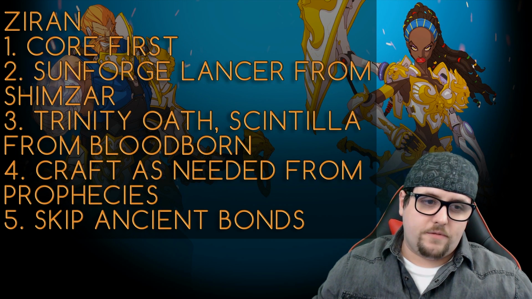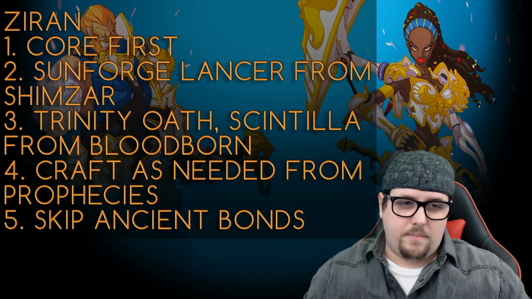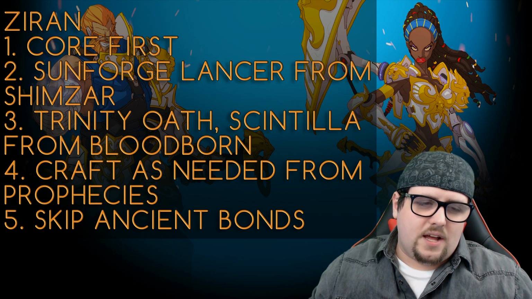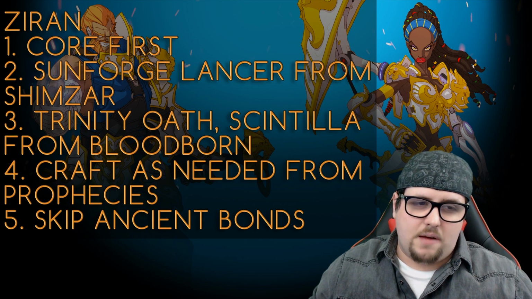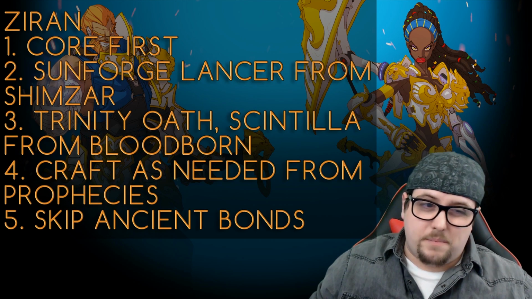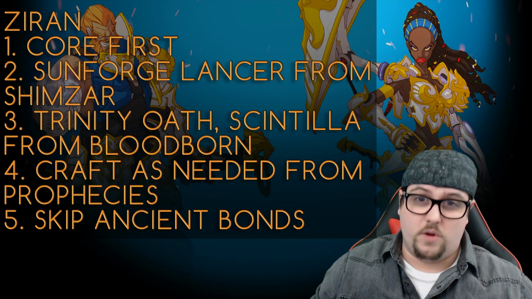Trinity Oath and Scintilla from Bloodborne are a little bit more important for Zeran than Argion, because they kind of make the deck. It enables her healing synergies, it allows her to play a lot of combo cards with her heals, and not really run out. So I highly recommend, if you're going to main Zeran, you should go ahead and just get these cards in one way or another.